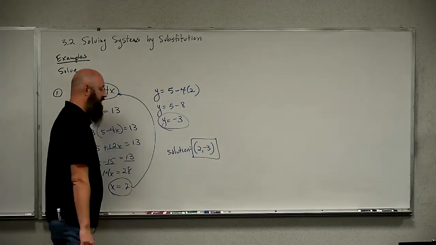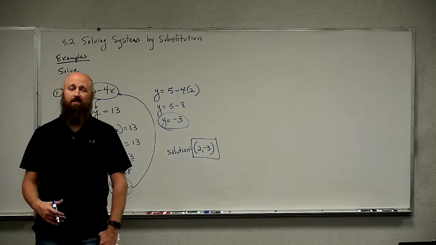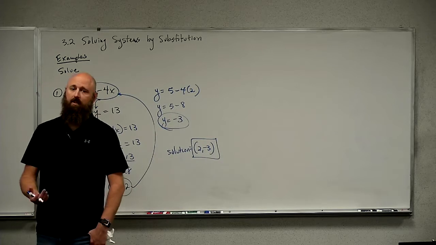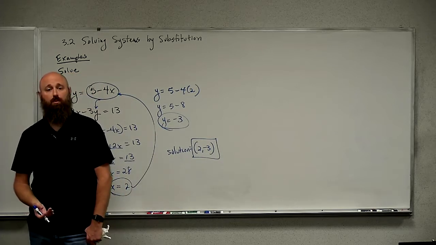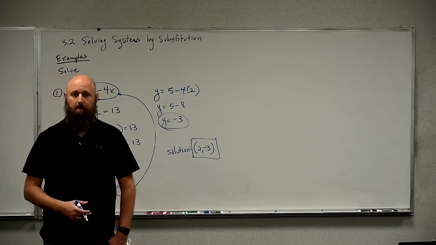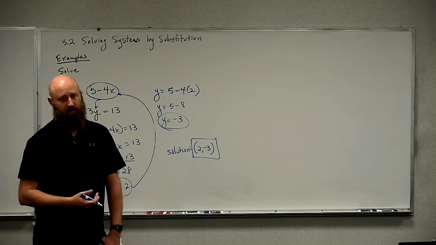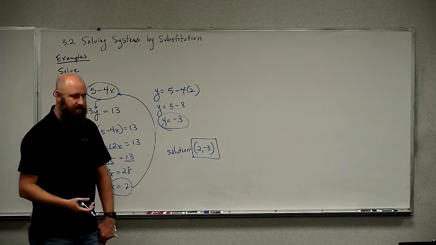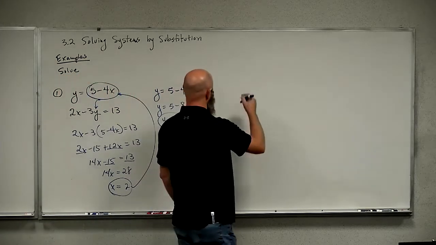Okay. We could even go as far as to ask about the answer: is it consistent or inconsistent? Well, we found a solution, so it's consistent. Is it independent or dependent? Because it is one solution, it is going to be independent. They are two different lines. Okay. But I don't believe you're going to have to do that in this section. But we could if we needed to.